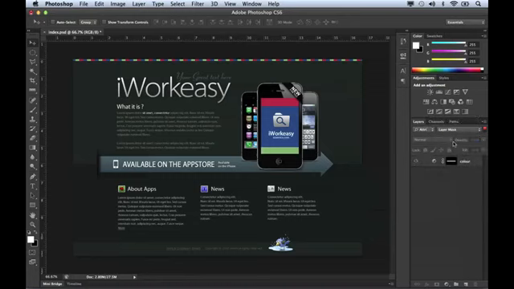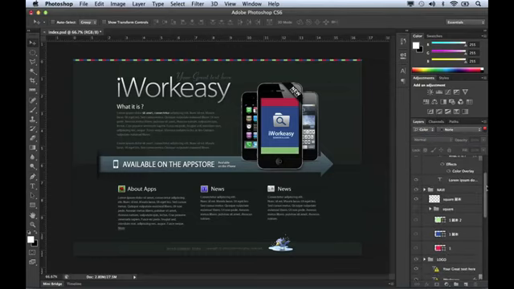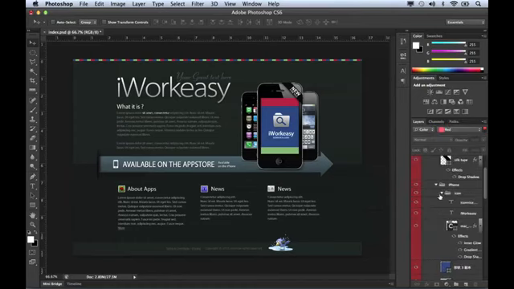And finally, you can also sort by color. If you label your layers with a particular color, you'll be able to find those elements. If you just want to find the layers that were labeled with red, they'll appear in the Layers panel. So this new filtering capability in the Layers panel makes it so much easier when working with multi-layer compositions in terms of finding specific elements within the document.